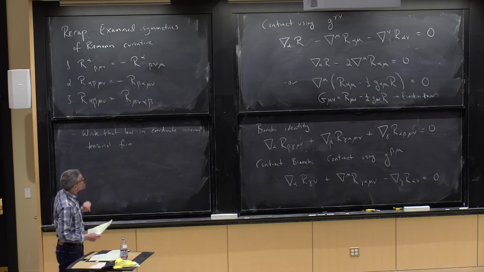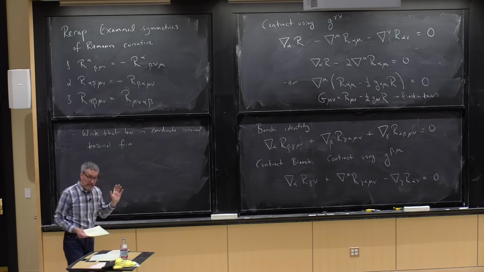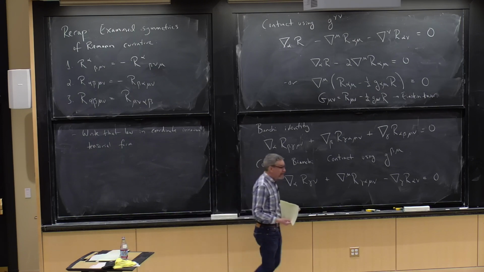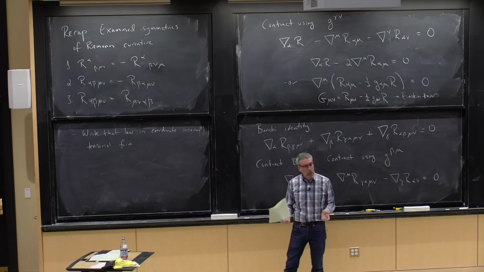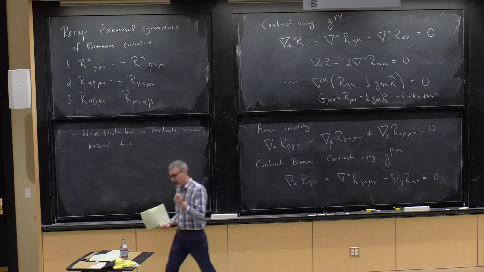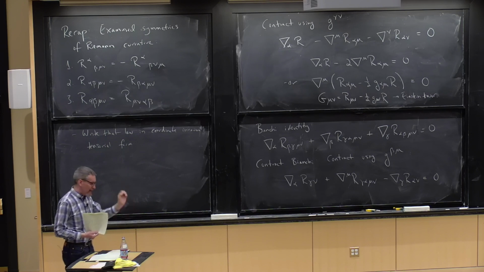The last time I actually did something like this was when I derived, I've erased it now, the equation of geodesic deviation. Okay, I first did it using very, very simple language, and then I looked at it and said, well, this is fine according to that local Lorentz frame, according to that freely falling observer. But this is not tensorial. It's actually, as written, only good in that frame.